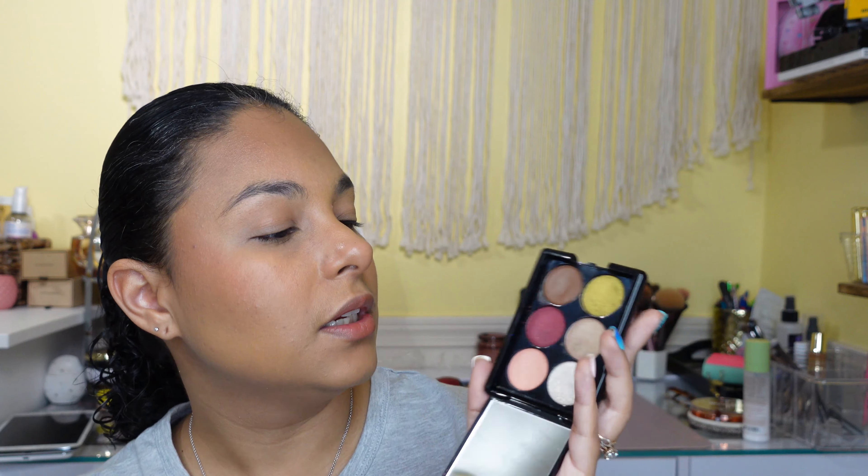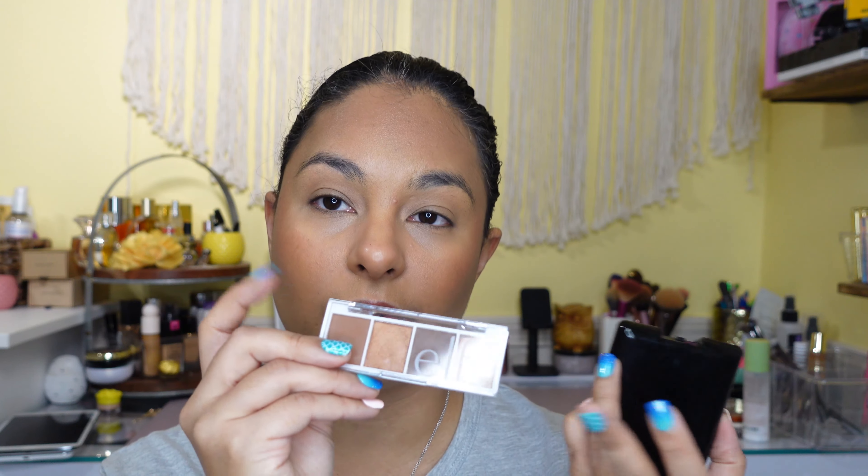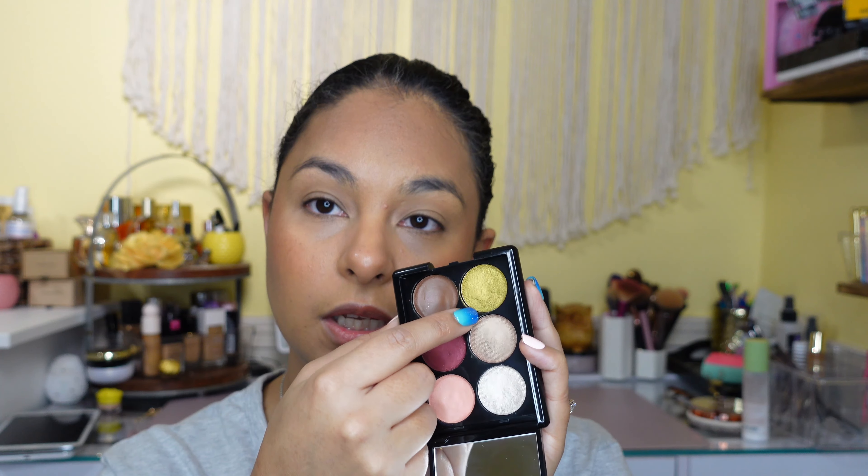I actually like these duos better than the little eyeshadows, but we are going to use the eyeshadows. I have two that I've kept: Pumpkin Pie and Hot Jalapeño. I'm going to use the Pumpkin Pie, and I also have an oldie but a goodie — the Island Breeze Aqua Beauty palette. She is very loved. I'm obsessed with most of the shades in here, though I don't always use the brown shade much because it just looks like my skin.